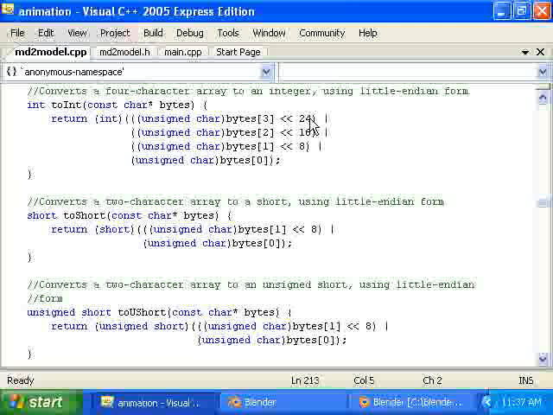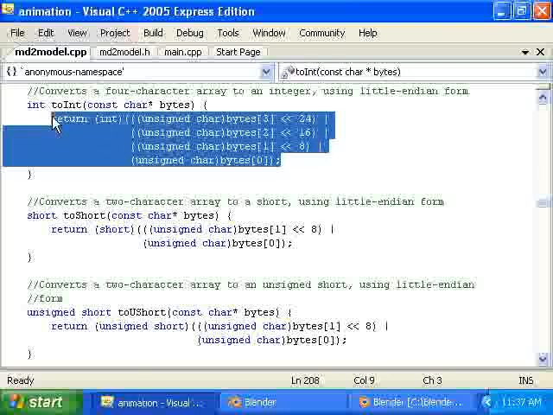Basically, it'll take each of the bytes of the 4-character array and then convert them into unsigned characters because we want them to range from 0 to 255. And then we use this bit shift operation right here. What that does is it basically adds a bunch of zeros to the end of the binary representation of the number. So this right here will take byte 1, use its binary representation, and put 8 zeros at the end of that. And then it'll take off the eight bits that were at the front of that binary number.